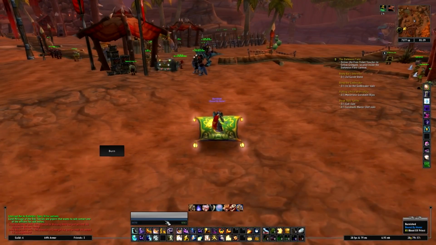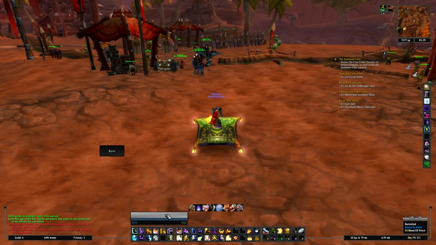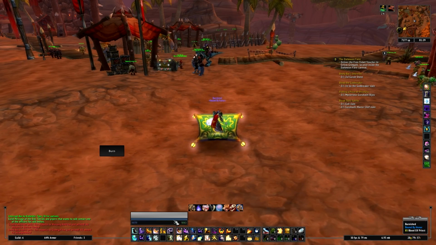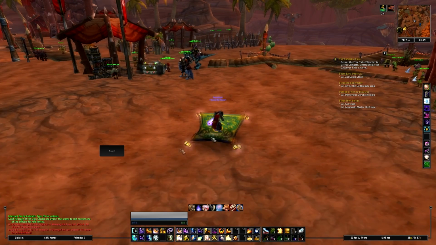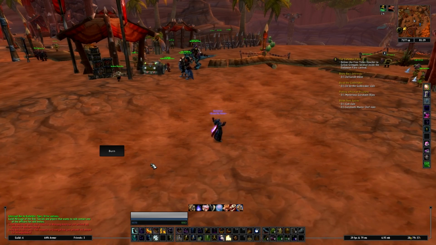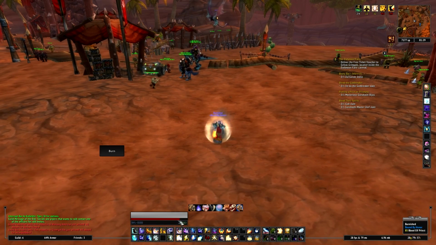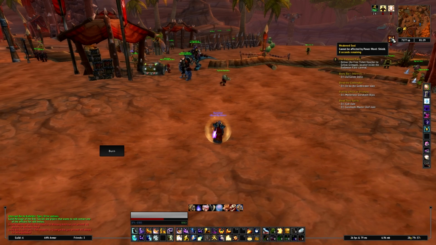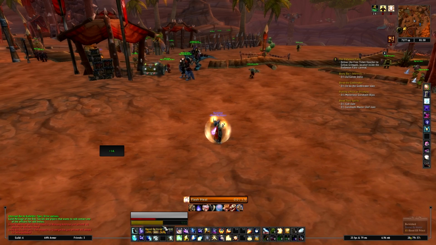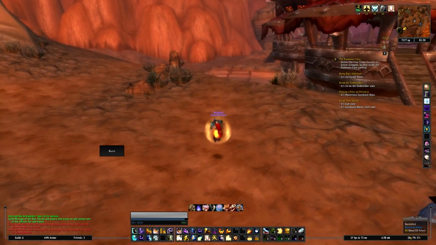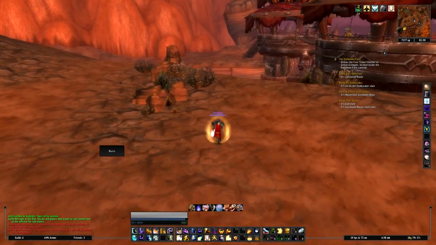But as you can see down here, you've got my health bar, which is in white because I'm a priest, and you've got my mana bar and my experience bar. Now, what happens when I power word shield myself is my mana bar turns red, and that slowly goes down. That is the weakened soul effect and the timer on it, which is amazing because it can just let me know when I can shield that target again.